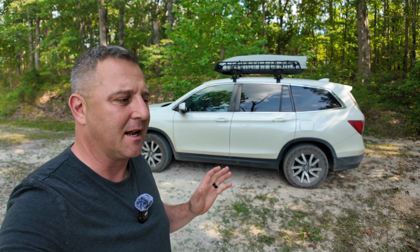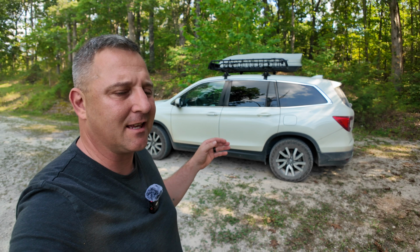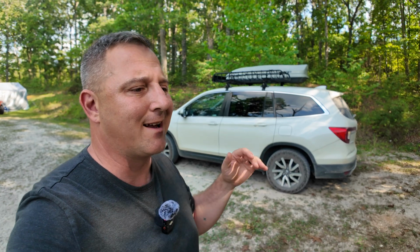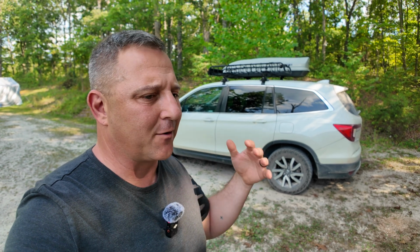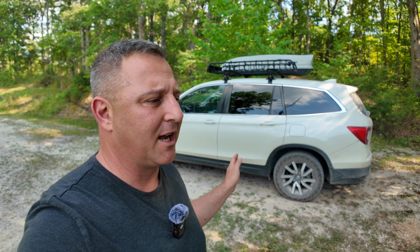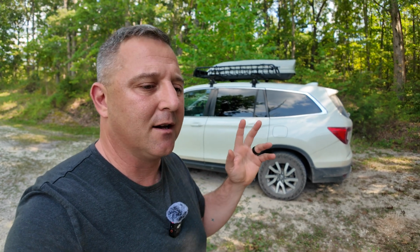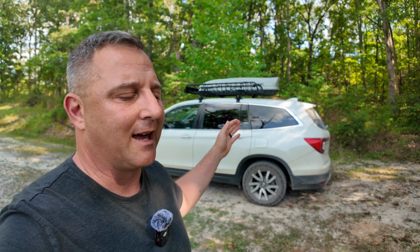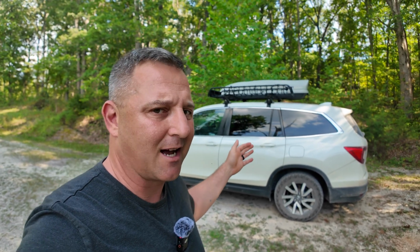One of the maintenance items that I personally do not do myself for this Honda Pilot is the oil changes. I have done 2 oil changes myself when I had a really good deal on an oil and filter kit for like 30 bucks a couple of years ago. But for the most part, I get the oil changed at Walmart and I get the tires rotated at Walmart, because at Walmart you can get essentially a lifetime rotation deal for like 10 bucks a tire.